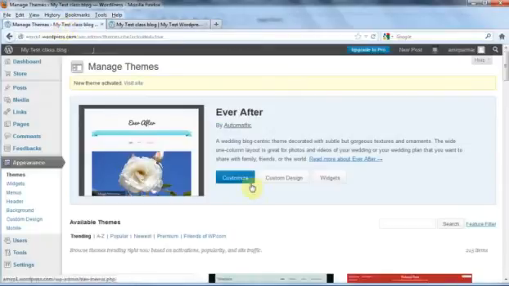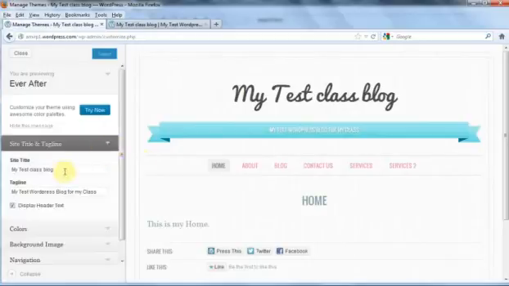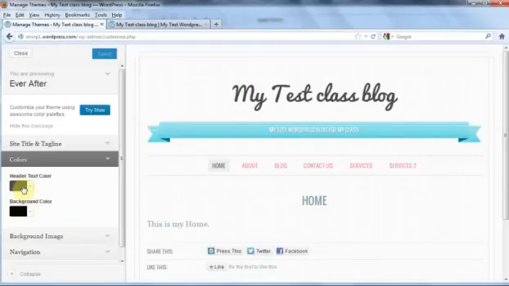And while I'm in the themes, I can customize it, and I can change the title, which I showed you earlier. You can change the colors, the header colors, background colors if I wanted it to be a little different.